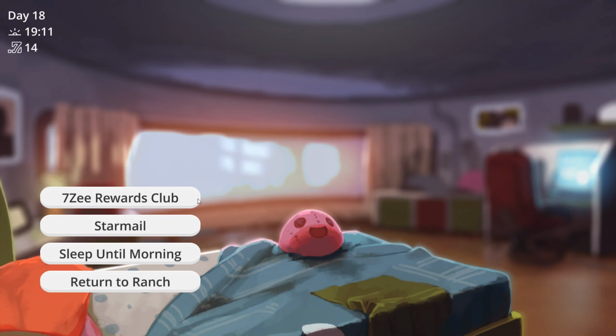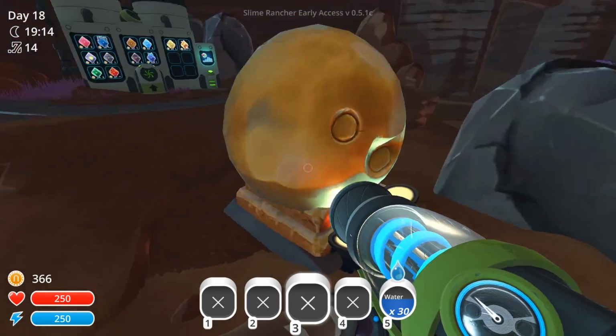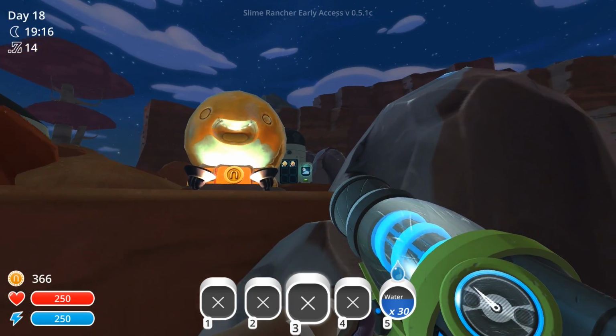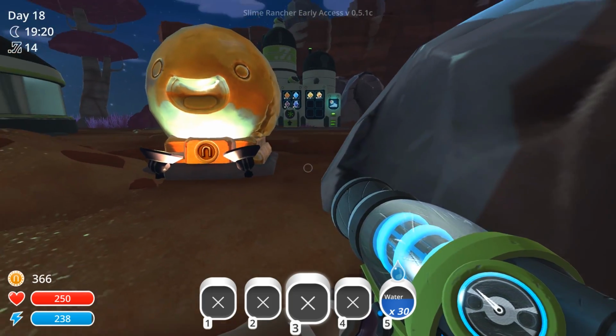Slime trophy 1. Okay, so what is the slime trophy number 1? Return to the ranch. Where is this? That is so cool.